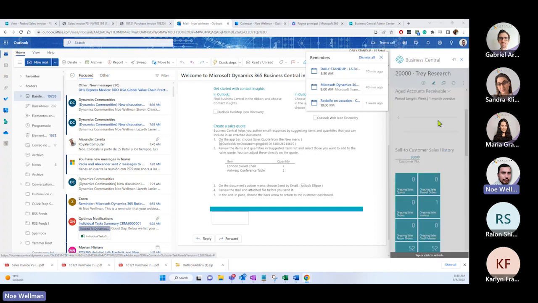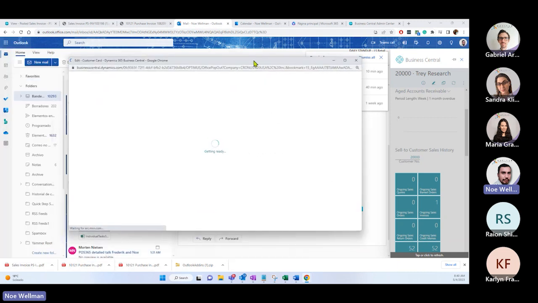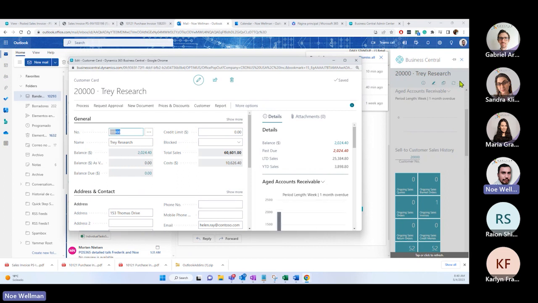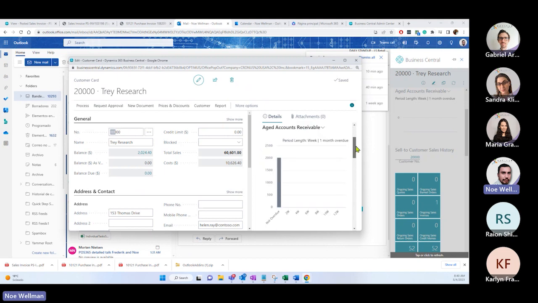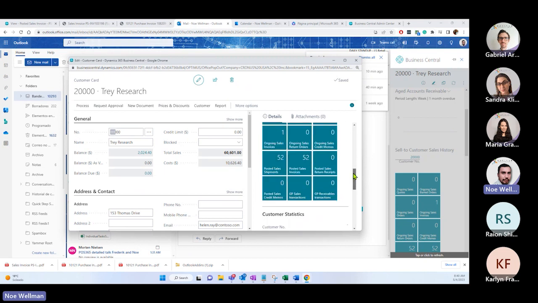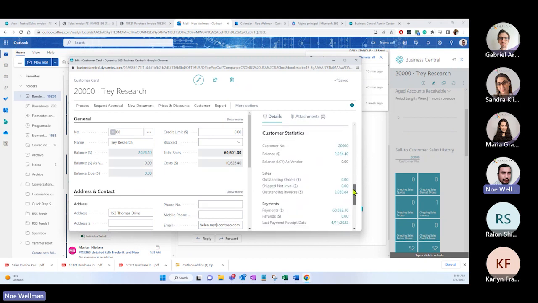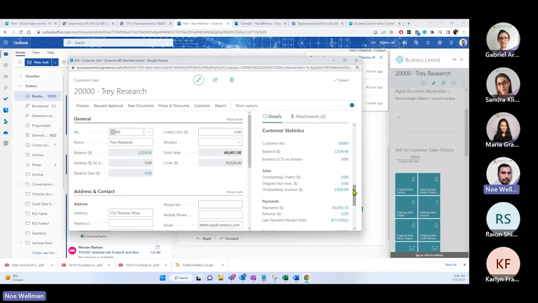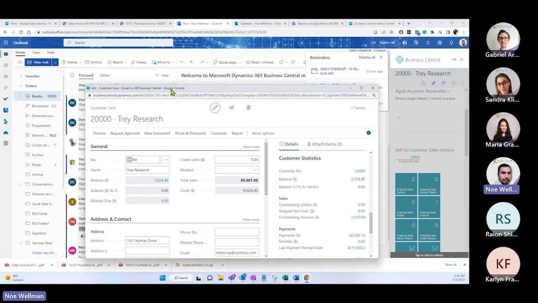If you don't like this small size, you can still maximize this window. Just click here on maximize, and it is going to open in another window so you can continue working. That's good because here I can see the accounts receivable report and other stuff. And guess what, this is still Business Central, but now I'm using neither the actual Business Central page to have access, nor Outlook. This just opens a pop-up window, and from here everything is just saved.